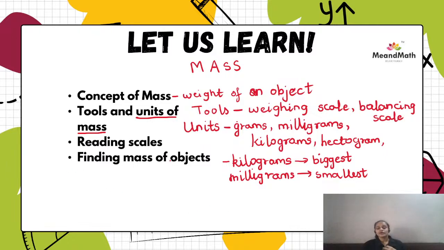Okay. Now we also know that we can find out the mass of any object with the use of the weighing scale or the balancing scale. But there are certain things that we have to remember. So who can tell me, 1 kg is equal to how many grams? We also need to know how to convert a particular unit of measurement into another unit of measurement. So here we are looking at the conversion of 1 kg into grams. Trijal, you can reply in the chat, 1 kg is equal to how many grams?